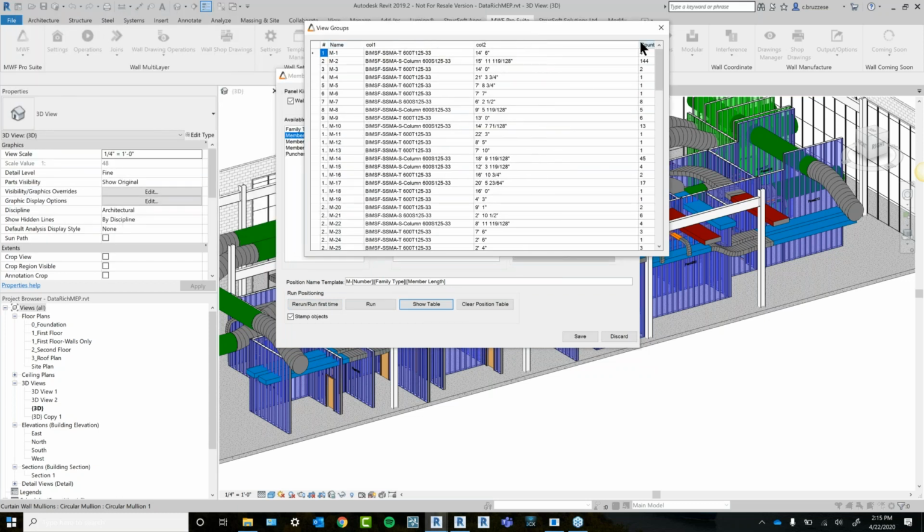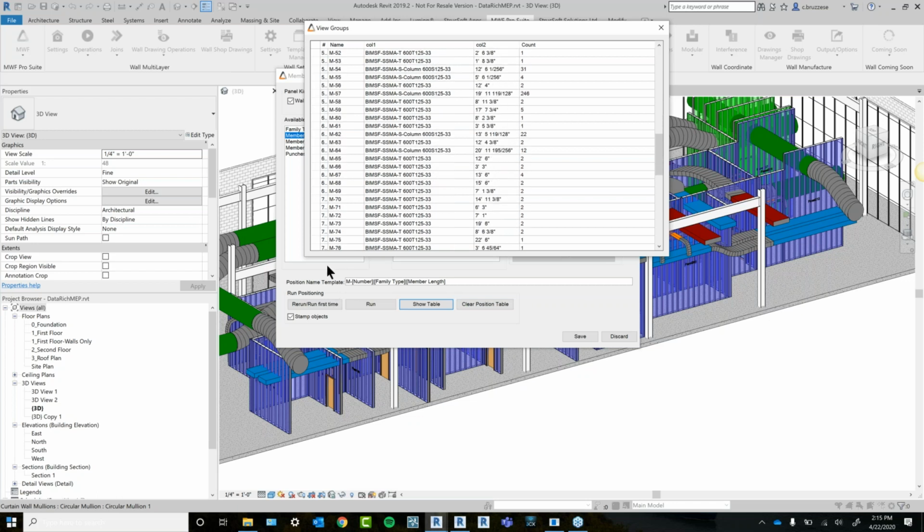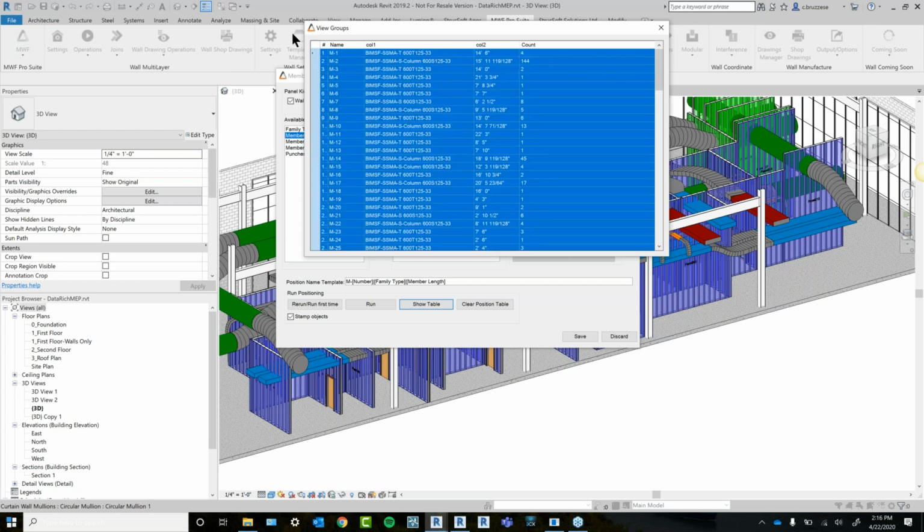So now that we've got this all set up, you can see here, this is just my different naming that it's associated. It's just taking my prefix, I've got my family type, the length, and then it's just gone and grouped everything together by those 2 compares. So this is something we'll be able to populate onto a member report later on. But I'll also just highlight if you want to quickly copy everything and paste onto another document, you can just select everything in the top left corner.